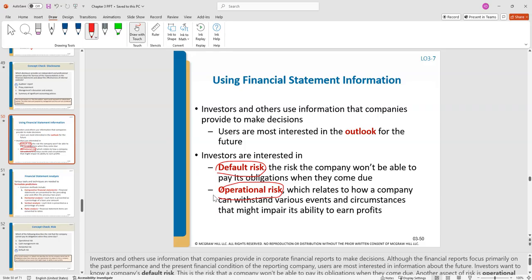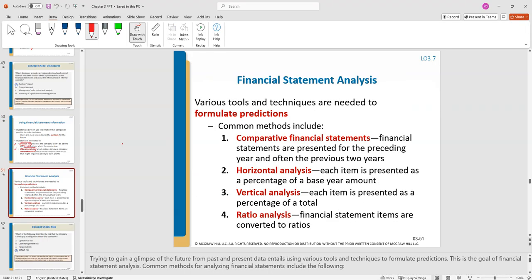So let's talk a little bit about these. We care about some type of risk, whether it's that I won't get my money back, or that the company won't survive if there's some type of operational issue. And among other things, when we are looking at these financial statements and we care about this risk, we will perform financial statement analysis. So there will be comparative financial statements. We may be able to look at year one and year two. We can see their assets did this, their liabilities did that. Oh, their income went from 1,000 last year to 10,000. Hey, this is a company I want to invest in.